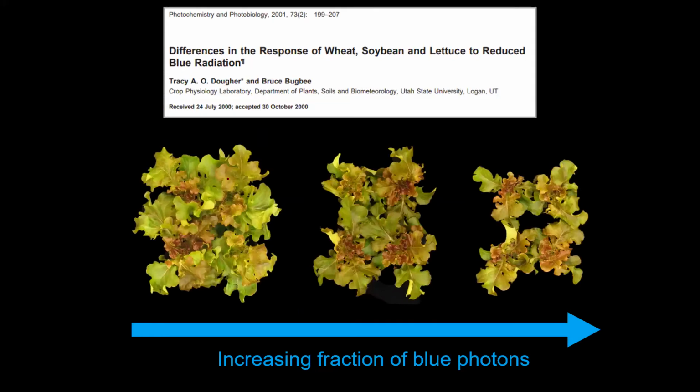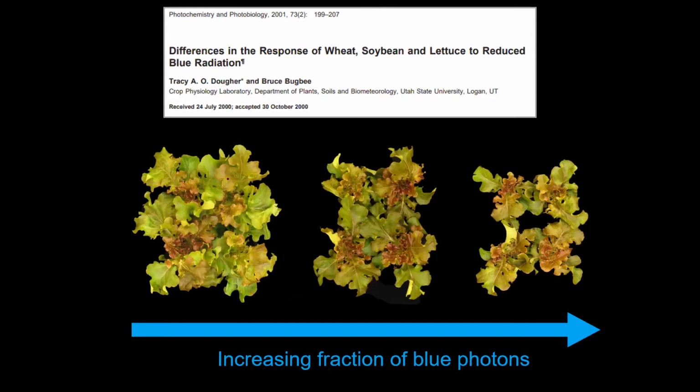As I mentioned earlier, a lot of times in horticulture, we want to keep PPFD the same and modulate colors of light. And this provides a dose response for something like blue photons. So this is from 20 years ago out of this lab that applied a dose response of blue light and saw that generally increasing the fraction of blue decreased leaf expansion and decreased dry mass. And this is pretty similar to the results we saw with stem length a few slides ago.